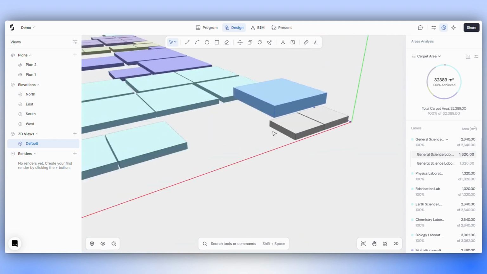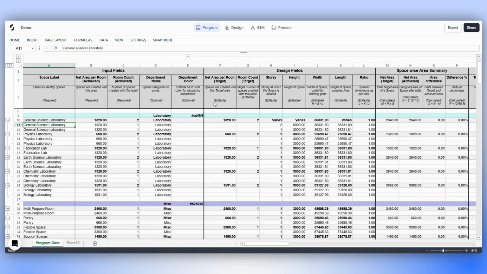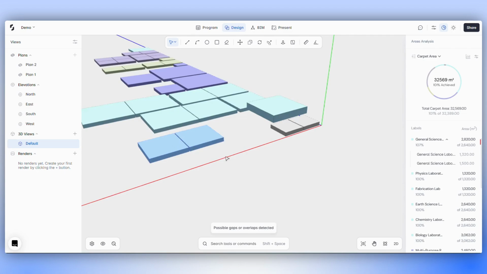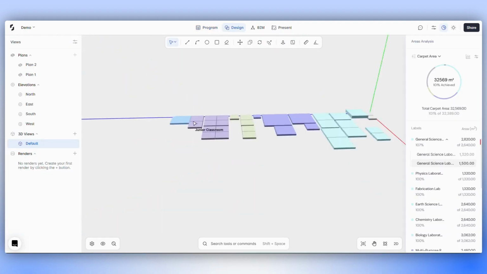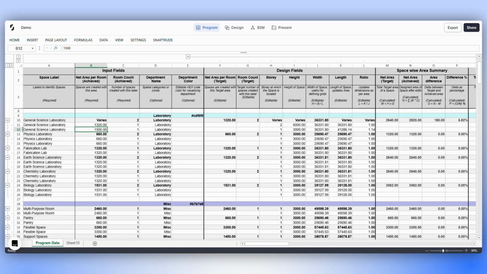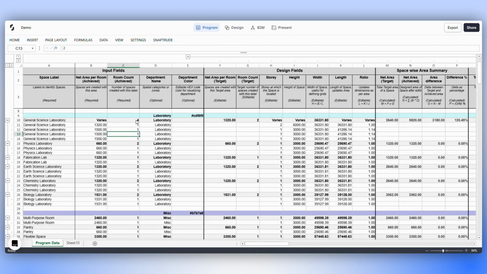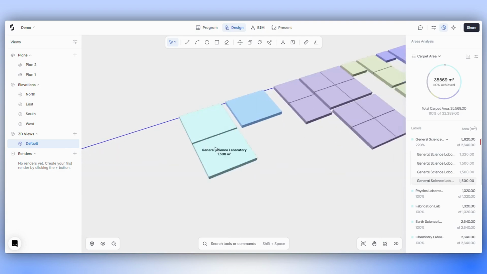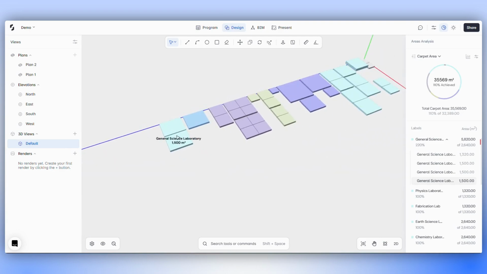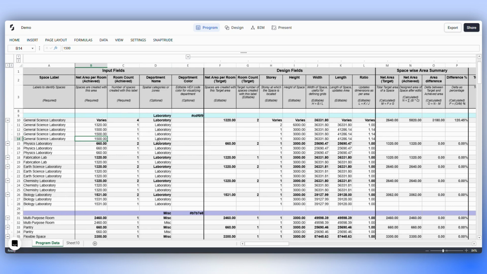Another useful tip you can utilize is adjusting the area of a specific space. For instance, if you alter this particular space area to 1,500, you'll notice the change is reflected on your canvas here. If you desire to define more spaces with this area, simply modify the count of that space for that specific area, rather than the overall count. As you can see, 3 additional spaces within this updated area are created, and these changes are also reflected on the canvas here. By following these steps, you can continue to edit and work on your spaces within the program mode, with changes accurately reflected in the design mode.